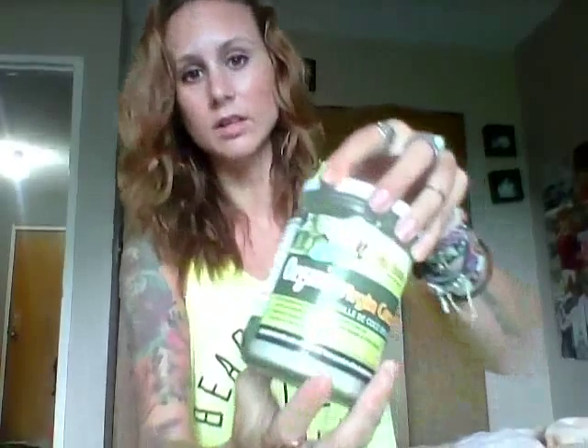Coconut oil. I'm sure everyone's heard a lot about coconut oil. It's really good to use when cooking — it has a really high heating temperature. A lot of oils, people don't know this, actually go rancid at a certain temperature. Coconut oil has a really high heating point. I always use a cold-pressed organic coconut oil — this one is organic virgin coconut oil by Wild Tusker. I keep it in the fridge so it doesn't liquefy. Coconut oil is better for everything: intestinally it's great, it's really good for a hair mask, it's also a natural sun repellent — so instead of using sunscreen, this is a natural sunscreen — and also great for moisturizing your skin.